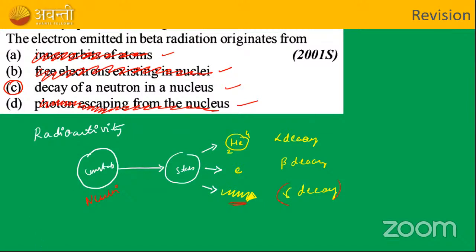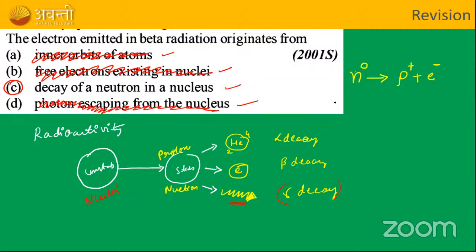So what happens is one neutron in the nuclei. How do I get an electron? You might ask me, sir, in the nuclei there are only protons and neutrons. How can an electron come, sir? Electron will be orbiting outside. How did I get this electron? It's very simple. One neutron in the nuclei will convert itself into a proton and an electron. See, proton has positive charge, electron has negative charge, neutron has zero charge. So positive and negative combine, it becomes zero.